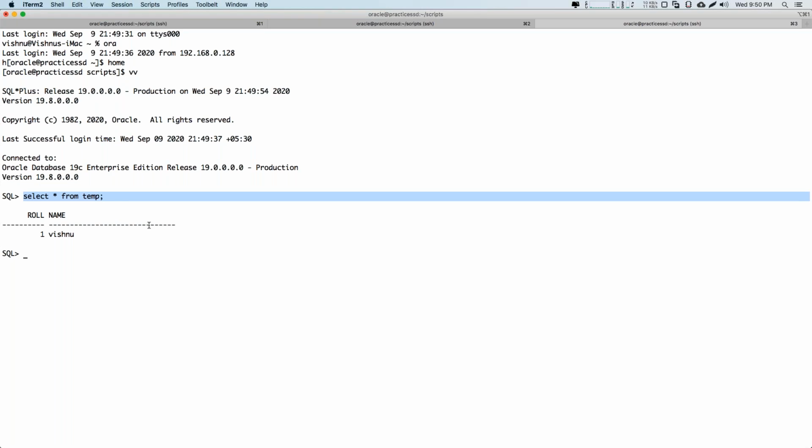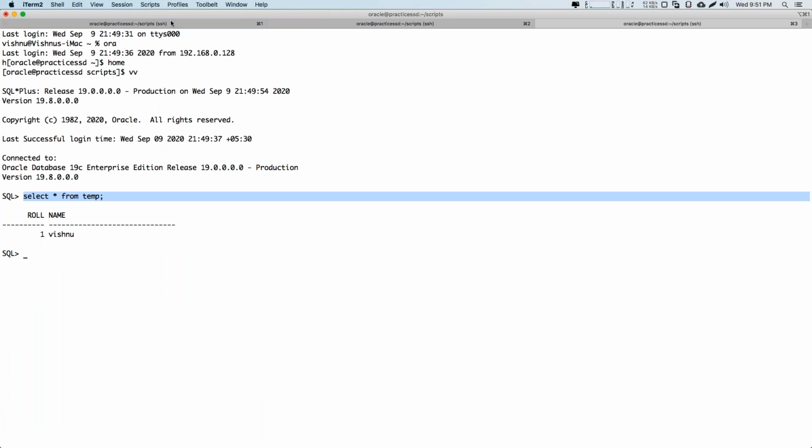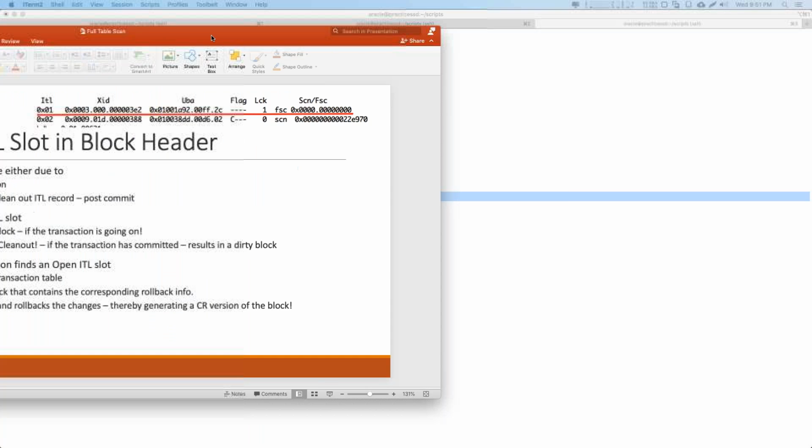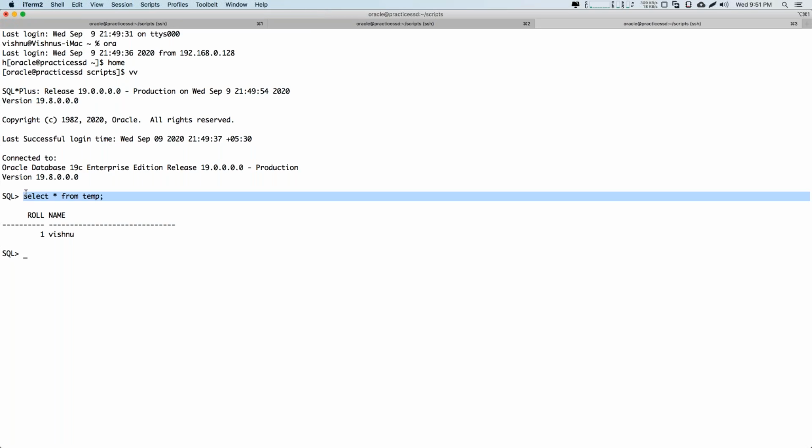In this case, the transaction is not committed, so I have an ongoing transaction. So Oracle cloned this particular buffer and applied the rollback information obtained from the undo block address. Now I'm going to issue the same statement again.